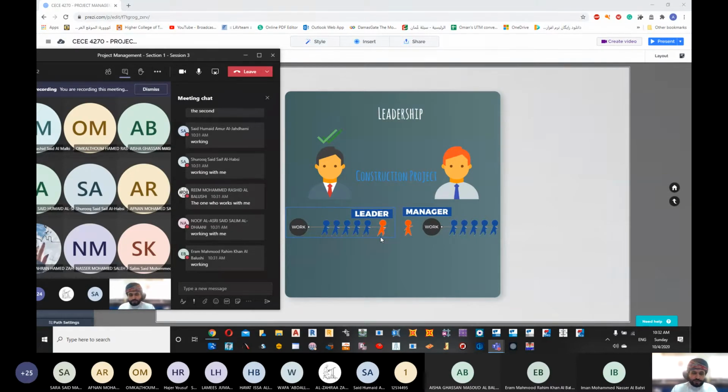A manager is a person who is going to give orders. A leader is a person who will always participate with you. Are we okay? So we keep saying not all managers are leaders, but all leaders are managers. Okay. So you come to a level of manager, and then above manager, there is a leader. Okay. Are we okay?